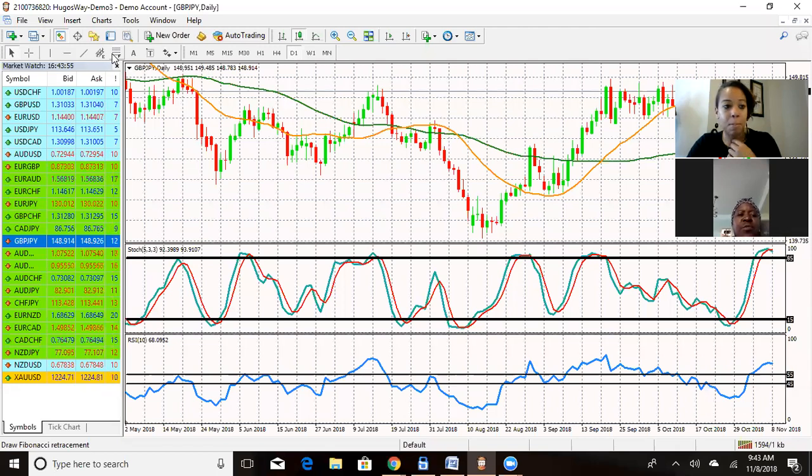The crosshair is right here, and that's going to measure your candlesticks. Got that, okay? And the vertical line and the horizontal line are just going to give you a little bit more precision so that you can see where you need to place lines on your chart. And vertical and horizontal are right here. And we're going to do the Fibonacci retracement.